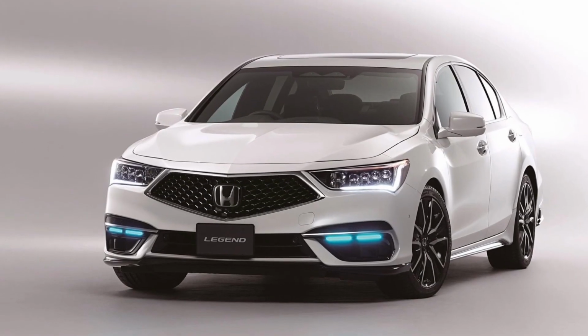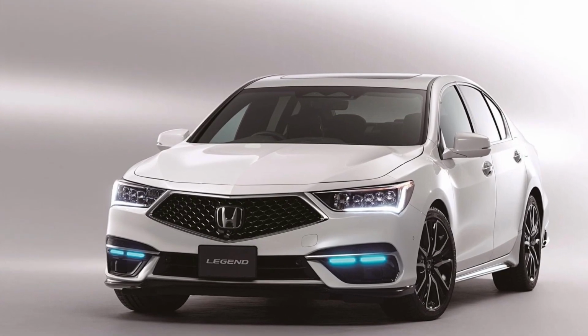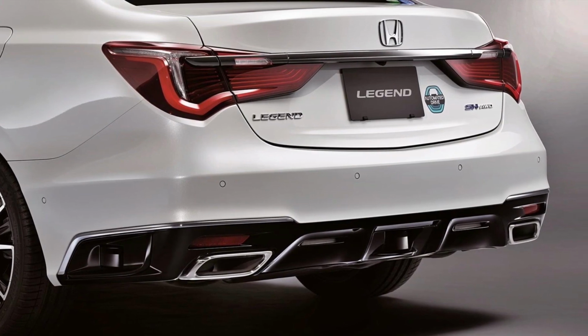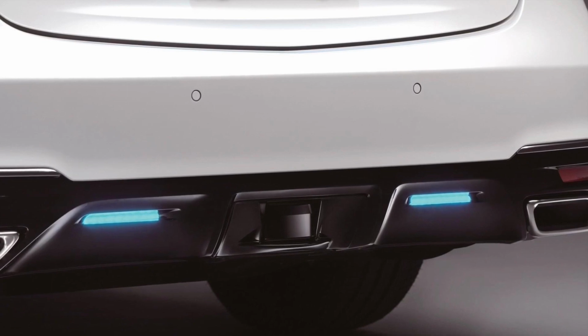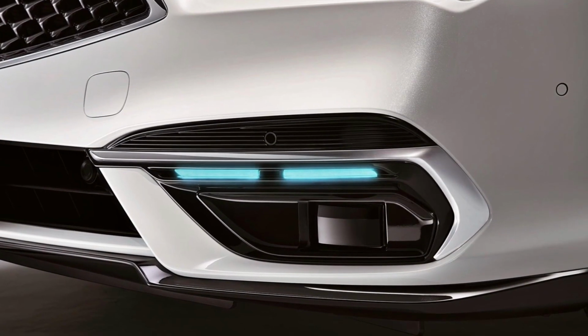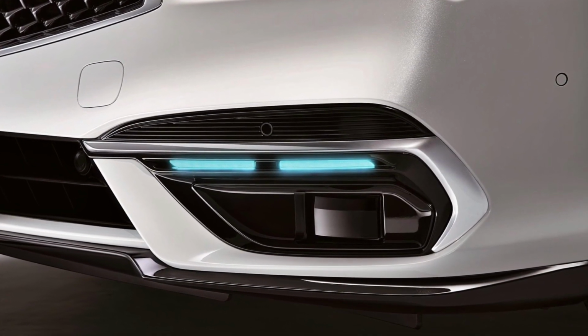The exterior itself is based on the existing Legend, but the front lower bumper area has been redesigned. It is equipped with blue accessory lamps and special aluminum wheels, and while casually claiming that it is a car equipped with an automatic driving device, it is said that it is improving the dignity. And dignity is a flagship sedan. Due to international standardization, it is necessary to turn on the turquoise blue during automatic operation.